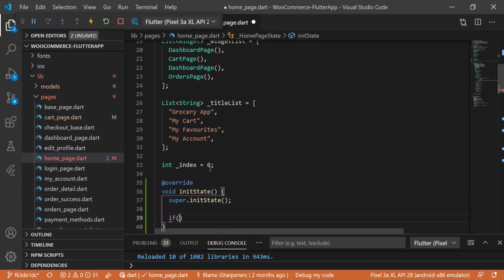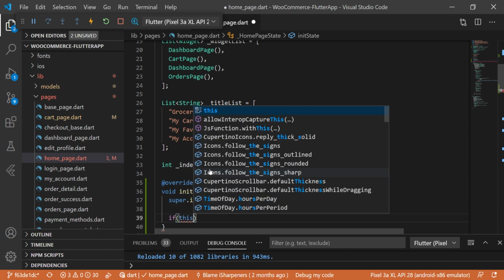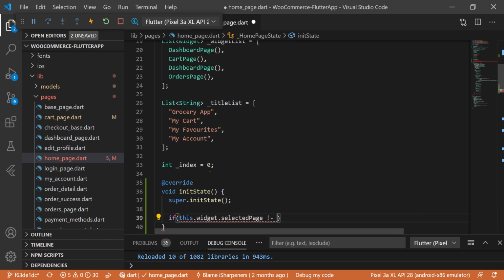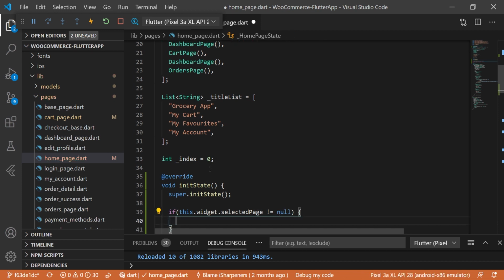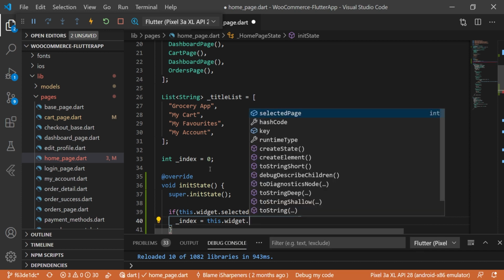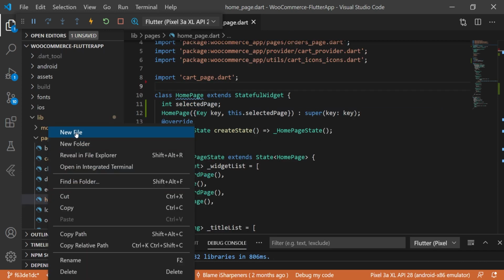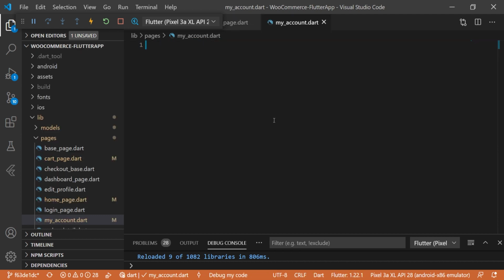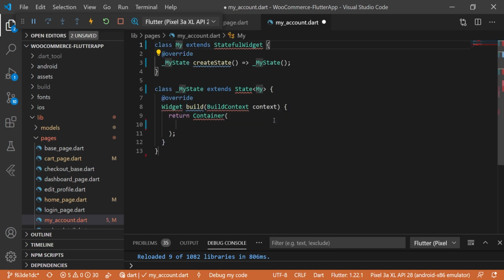Then here we will check if this.widget.selectedPage is not null, then we will pass _index equal to this.widget.selectedPage. Here we will create my_account.dart file, and we will make it a stateful widget, MyAccount.